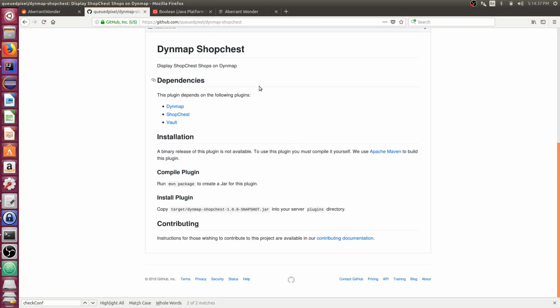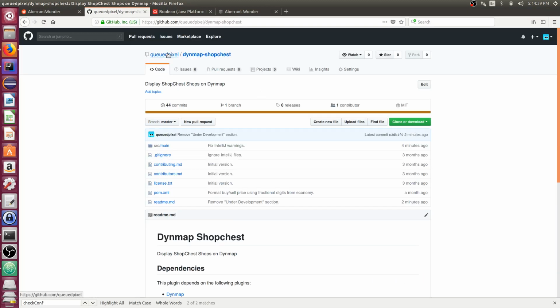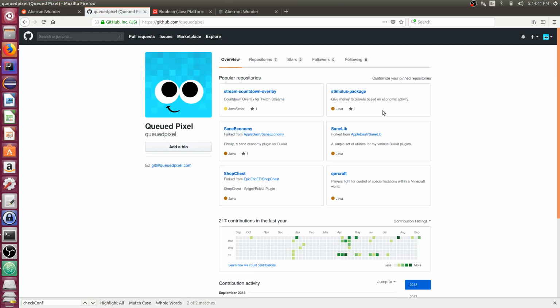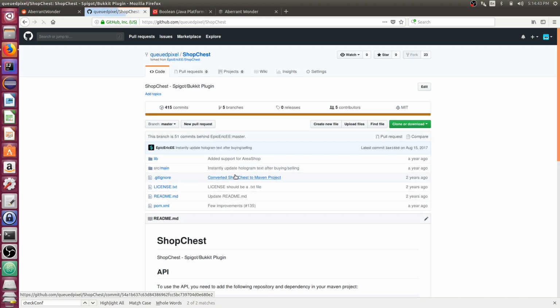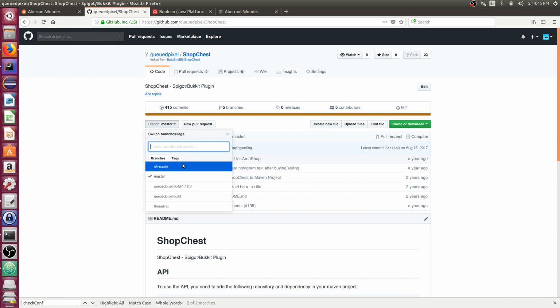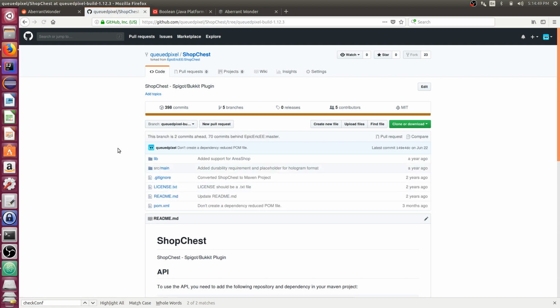Because I have my ShopChest. It's not my ShopChest repository, it's a fork of ShopChest. And I've created in my own branch this queued pixel build 112.3. 2 commits ahead, 70 commits behind. Wow, somebody's been working on ShopChest.